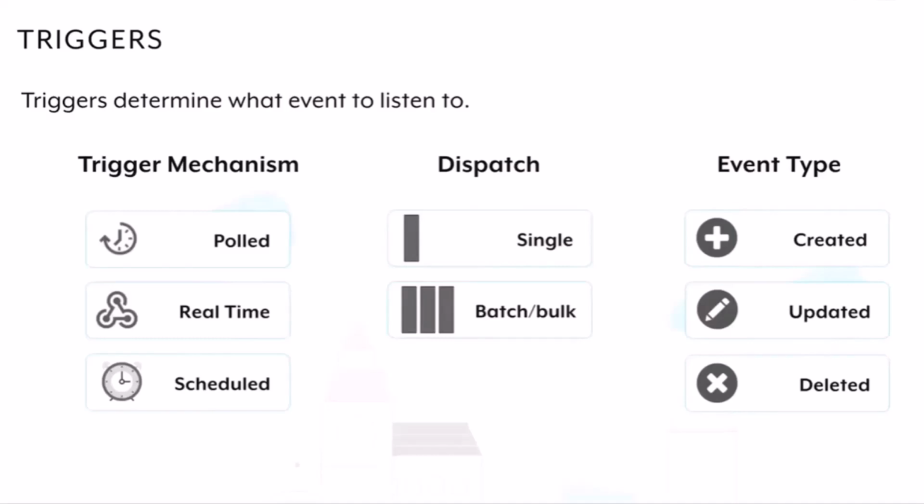These triggers define what events to listen to in order to execute the action described in the recipe. There are many types of triggers categorized by either, on the screen here, mechanism, dispatch, or event type. Bold will be normal API integration, for example, so you can call the recipe to get it running. Real time will be through what's called data hooks.